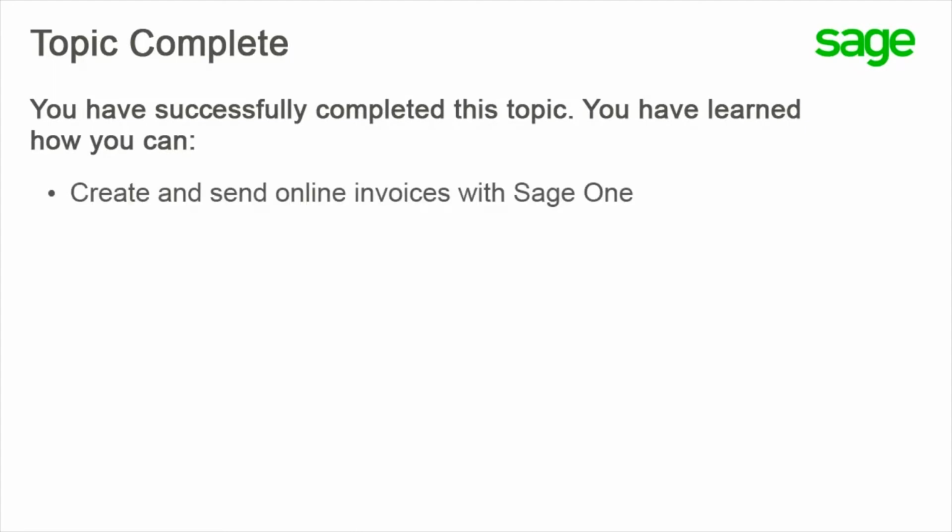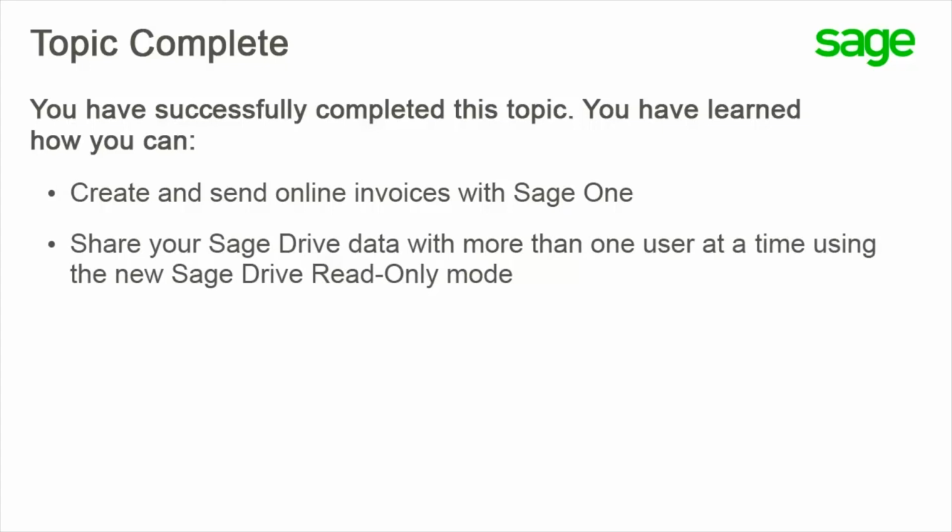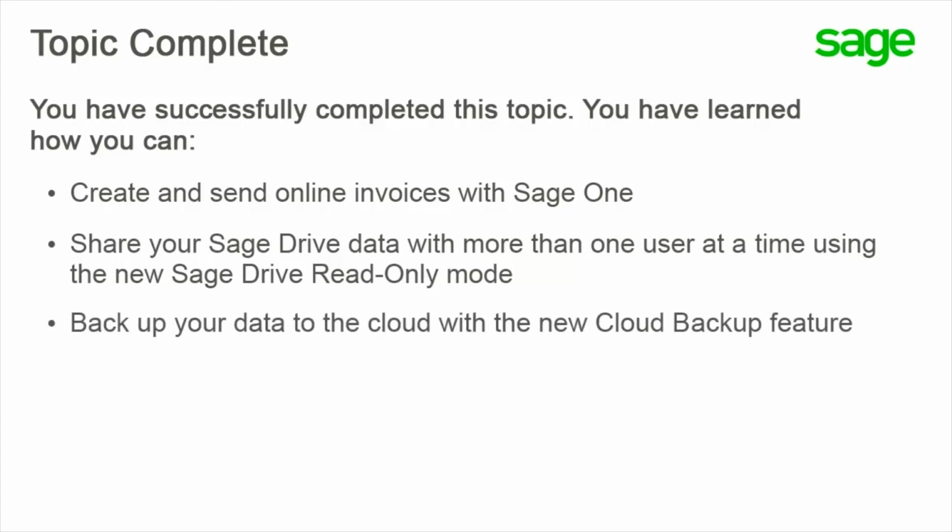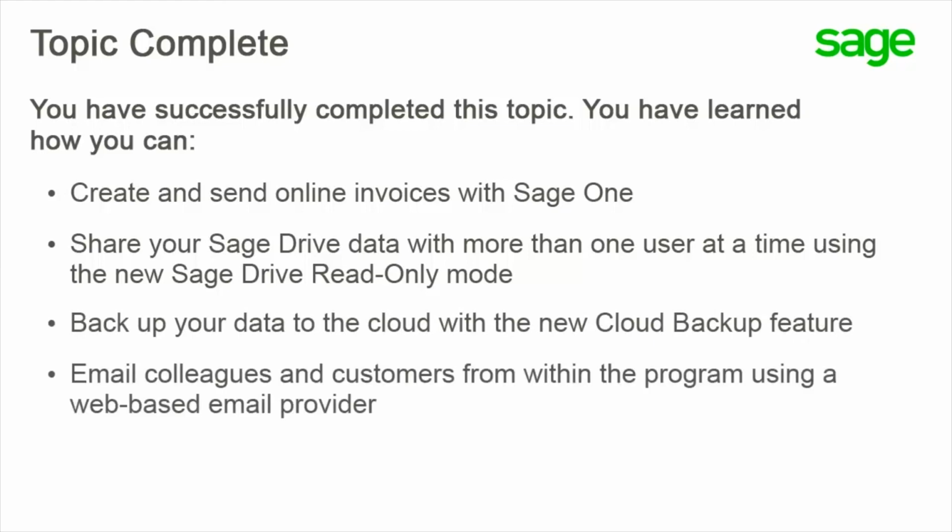You have learned how you can create and send online invoices with Sage 50 Release 2017.1, share your Sage Drive data with more than one user at a time using the new Sage Drive read-only mode, back up your data to the cloud with the new Cloud Backup feature, and email colleagues and customers from within the program using a web-based email provider.